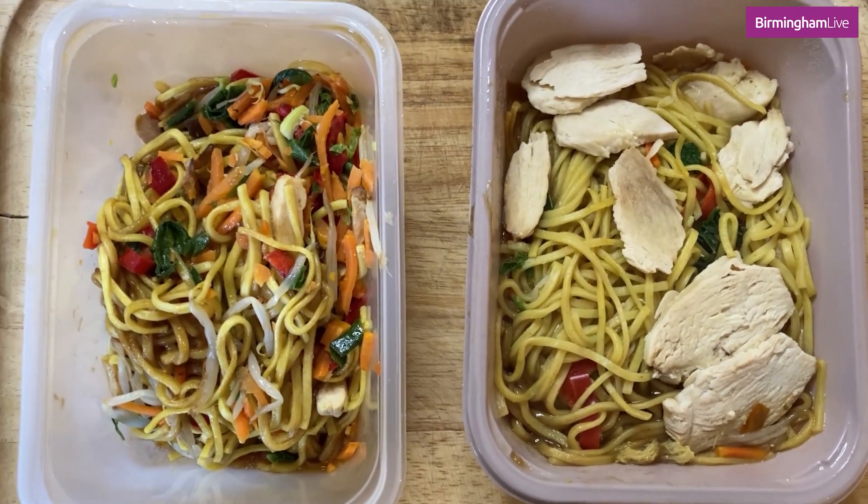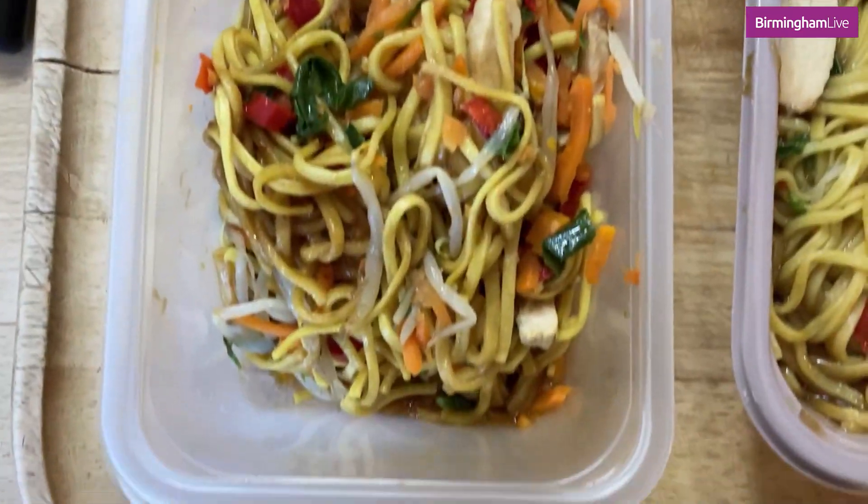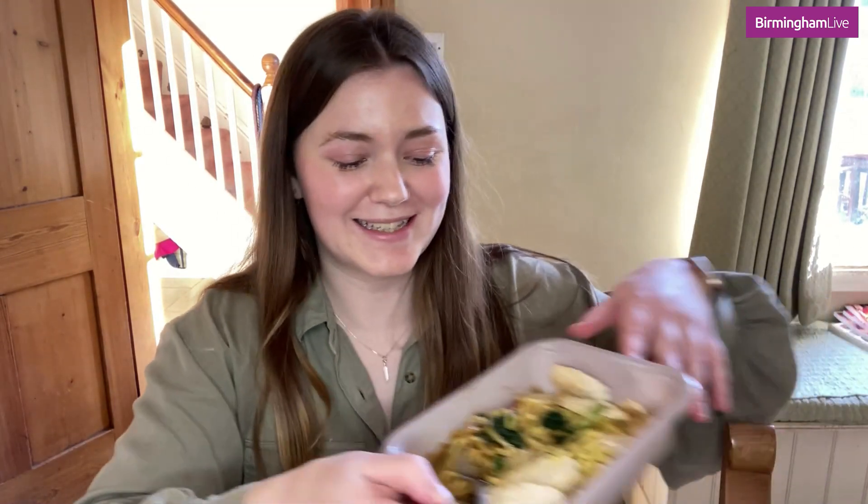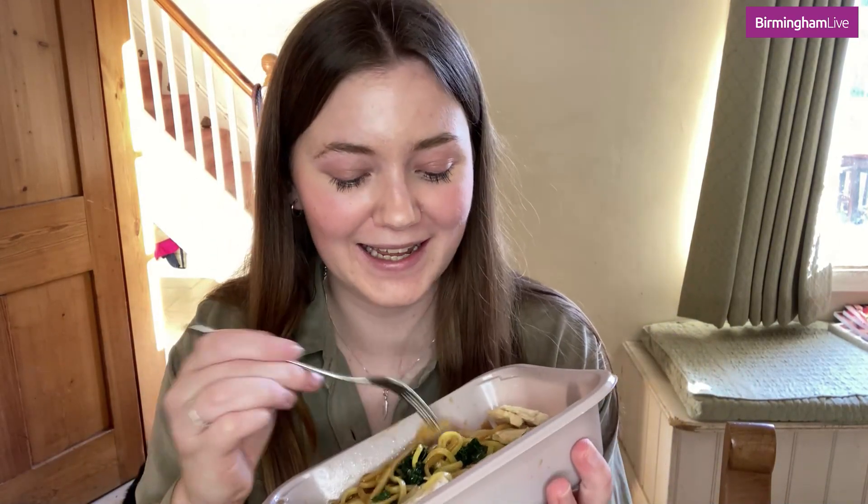The noodles look nice. I like that they've got a bit more liquid to them — you can see the brown colouring from the soy sauce on the bottom. They're very soft noodles, a little bit bland, but a much nicer consistency than the Tesco ones. This one also has chillies in though. In comparison to the Tesco version, you can see how dry the Tesco looks — there's no moisture in the bottom at all, whereas this one has a pool at the bottom. Overall bland, chicken tastes like cardboard, but I like the moisture. There is also very little veg in here — just a few bits of cabbage and chillies.